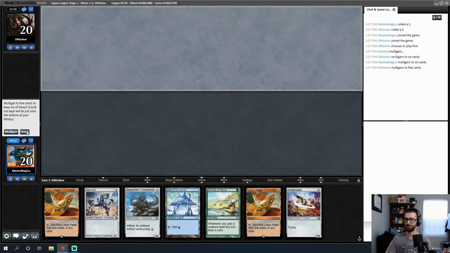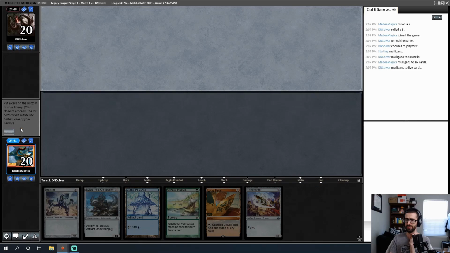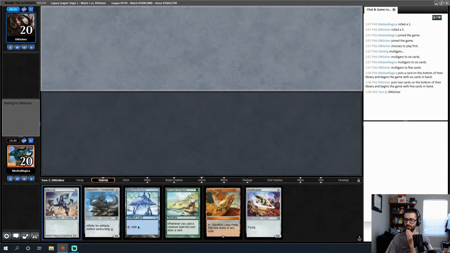Yeah, we can go for turn one. That's fine. I think I throw back a Lotus Petal here. It's close between Lotus Petal and the Companion, but the Companion represents another draw in a way that Memnite and Ornithopter simply do not.